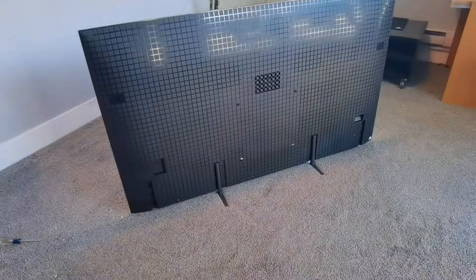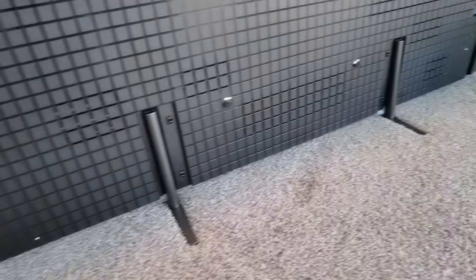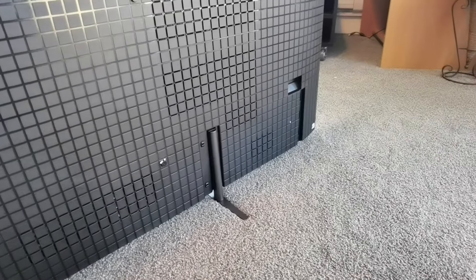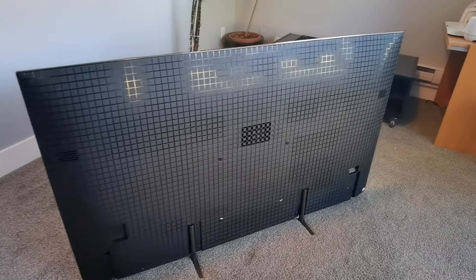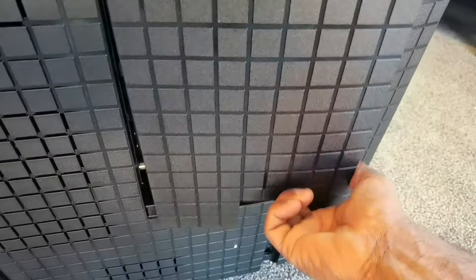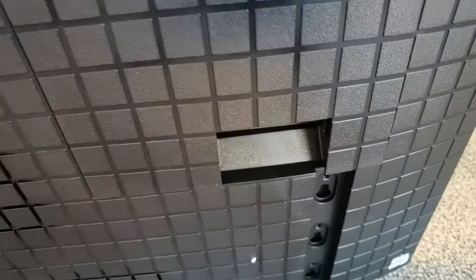Here it is all installed — I put the TV stands on. You'll notice that there are four different areas where you can put them and they come with four different stands, but I'm only going to use two because I'm putting it onto that table just over there. See that checkered back? It also has this kind of plate — that was the plate I showed earlier — and that's to basically hide all the ports. Once you get all the ports connected, you can run the cables and then put this cover back on for that nice sleek look. It clips in just like that and everything runs underneath there.